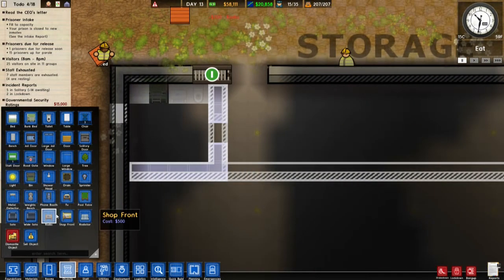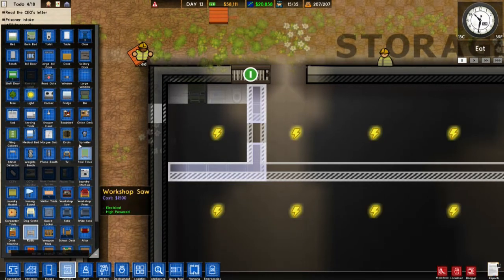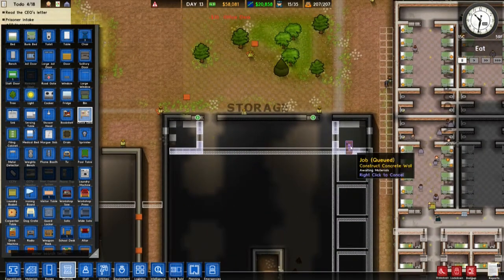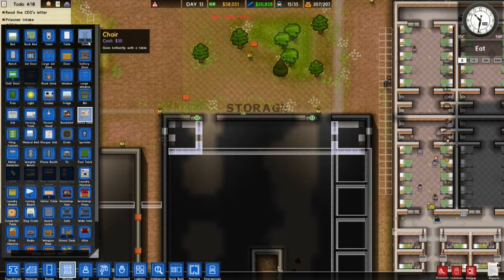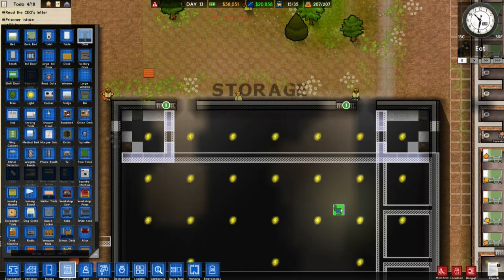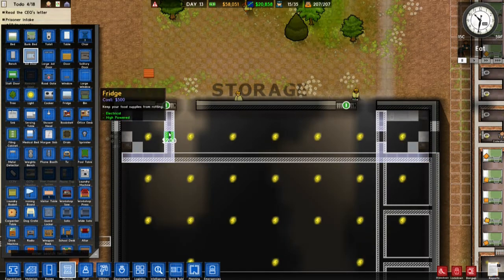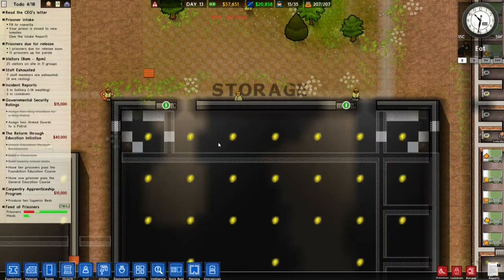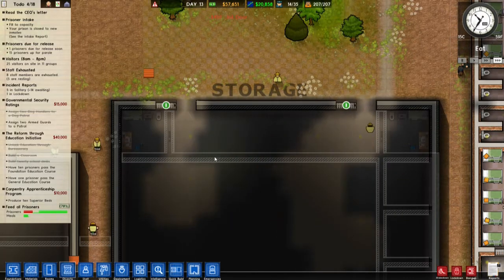And let's add a desk. Where are my desks? Desk, office desk. And with an office desk comes a chair. And I think that's it. Now the thing I need is a jail door, of course. And that is the rooms. I think that will be the size of the rooms.